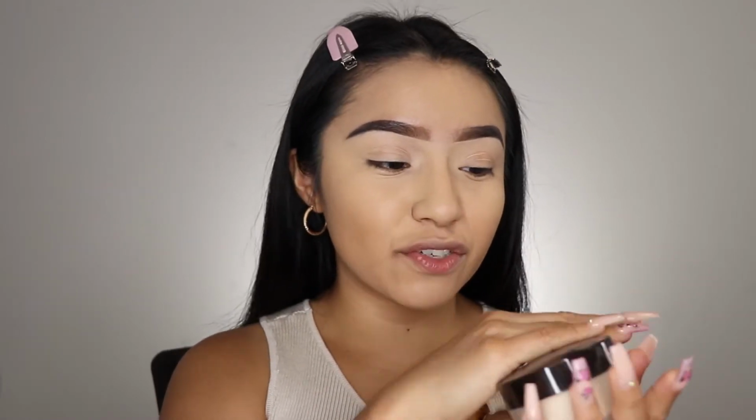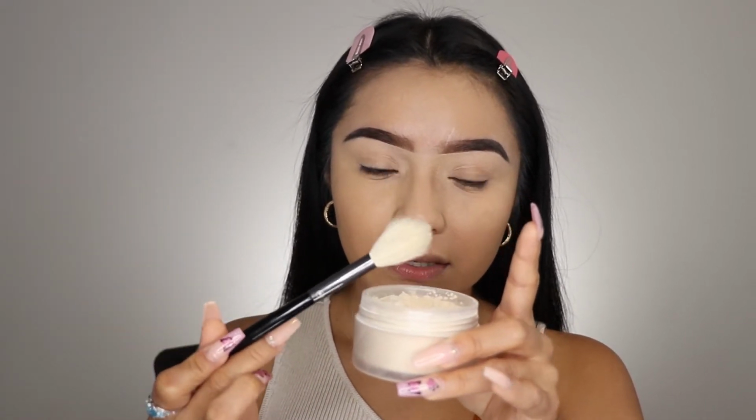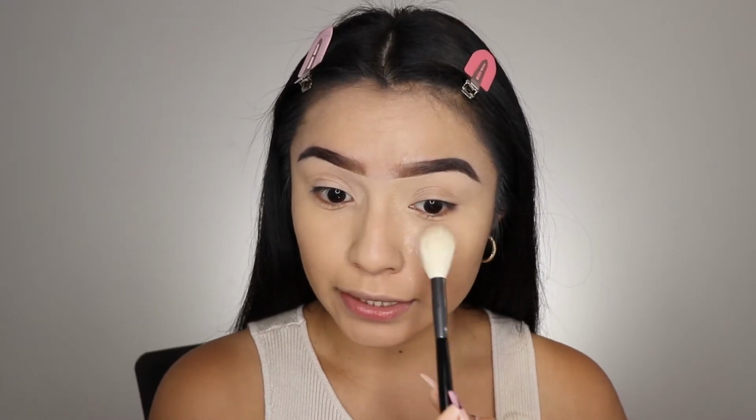So now I'm gonna go ahead and set my face using the Laura Mercier translucent setting powder, and using the brush from Lorella Cosmetics. I'm gonna be using this baby to set and apply my translucent powder, while this side I'm gonna just use my sponge. And I also want you guys to keep in mind that I'm already going to be using 3 different brushes just to do my makeup base, while on this side I'm only using my sponge. So I also want you guys to notice how many tools I'm using for both sides of my face. And I'm gonna grab my translucent powder, tap it, and then I'm going to just set my face.